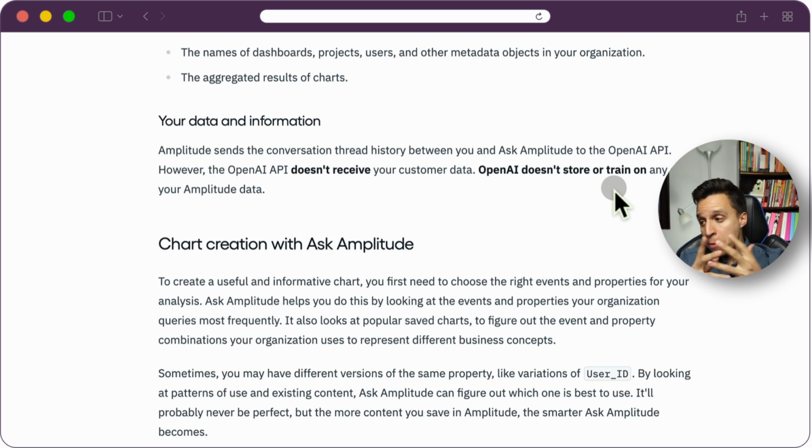It doesn't seem like it needs to share specific PII in particular, so anything like emails and first names. Nonetheless, if your organization has high privacy requirements, you likely want to double check exactly what's being shared and what's not being shared, since this does introduce a third-party server like OpenAI, and then there is some sensitivity right now around what OpenAI does with the data. Now it says there's no storing or training, but double check if your organization cares about those things in particular.